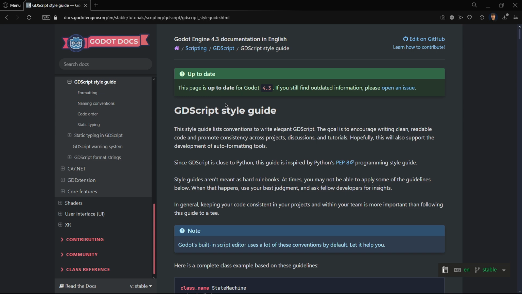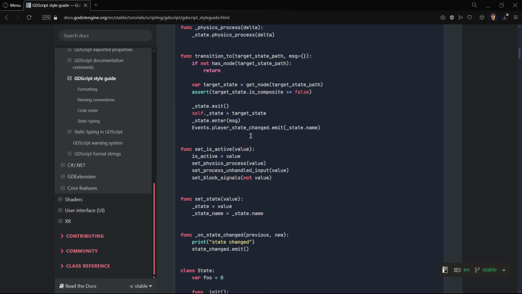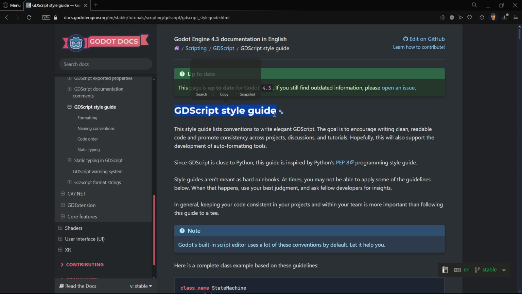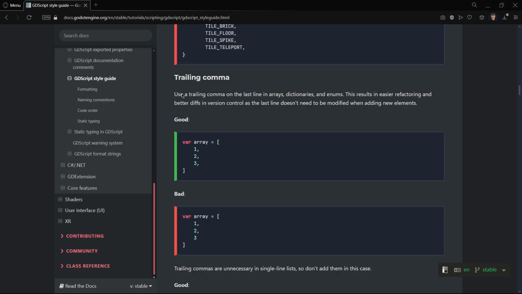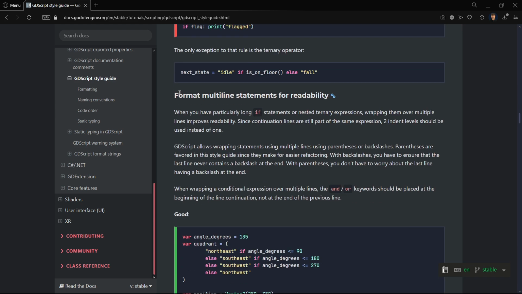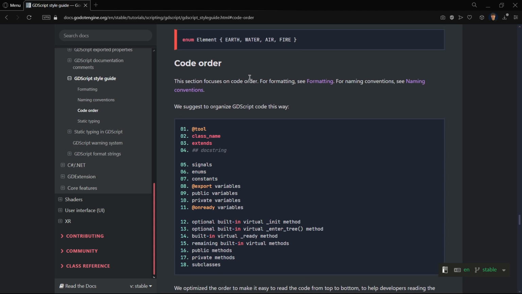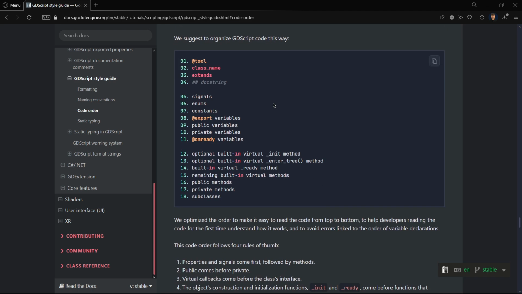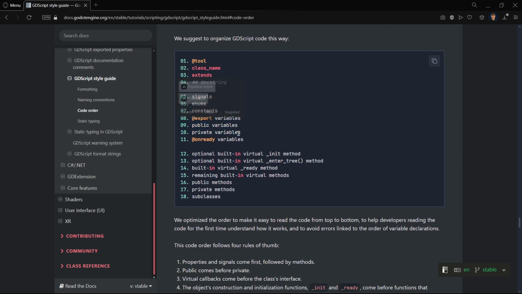Lastly, something that is usually overlooked, and it's actually sometimes difficult when you are having a bigger project, is the code order. Okay, here in the GDScript style guide, which you can directly look up in the Godot documentation, you can scroll down a little bit until you find the code order. I will leave this exact same link so you don't have to be looking around. This is basically the order that you should follow when you are creating a script. If you are a complete beginner, you may not really understand or have used lots of things. For example, what is a tool, what is a class name, what is a docstring, what is a signal, an enum, even what is the difference between a public and a private variable, etc.